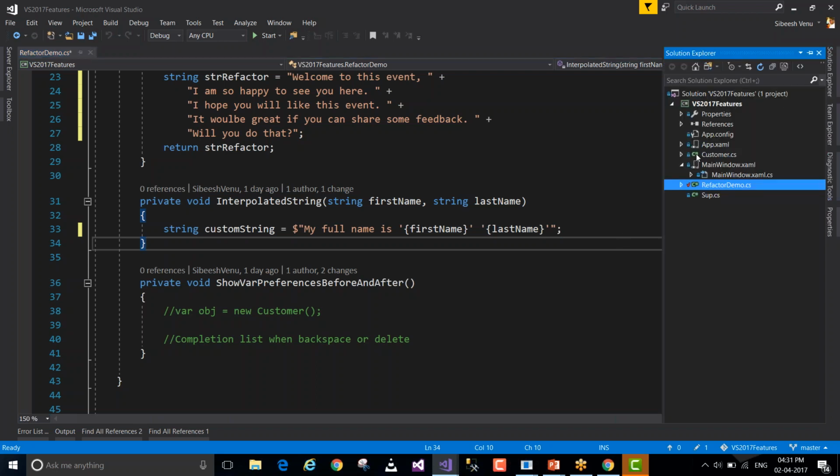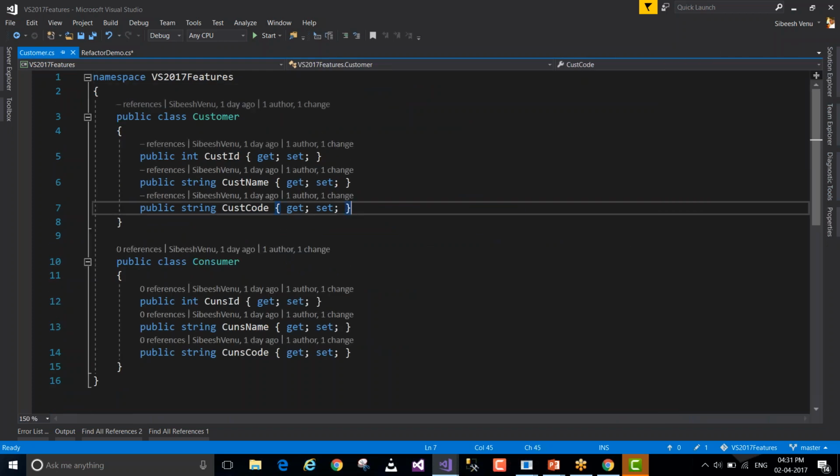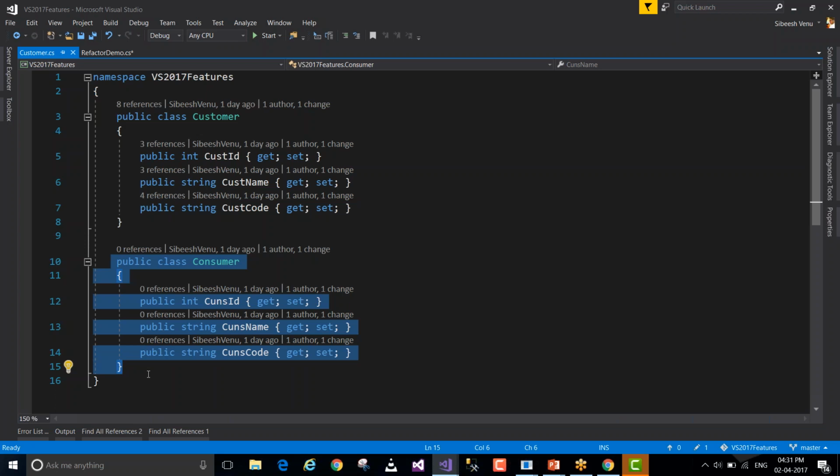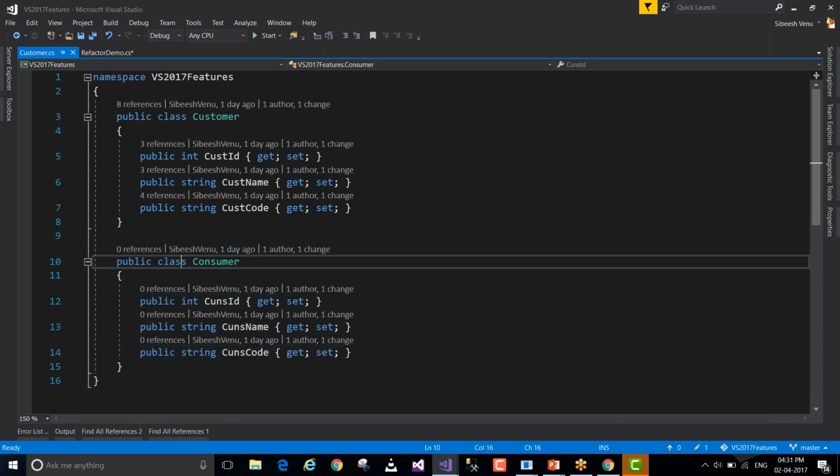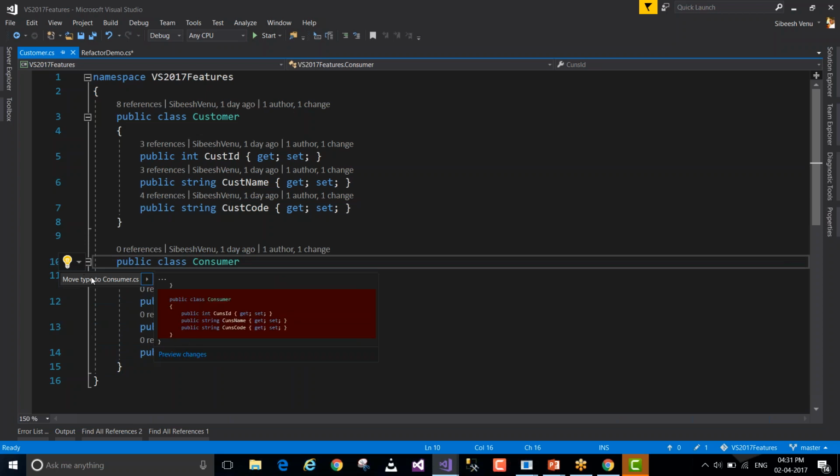And for the fourth demo, I'm going to our customer class. In our customer class, just below that, I have created a consumer class, right? But when I click on this, again, one quick action is coming. What this will do is, we can move this class to another file called consumer.cs.